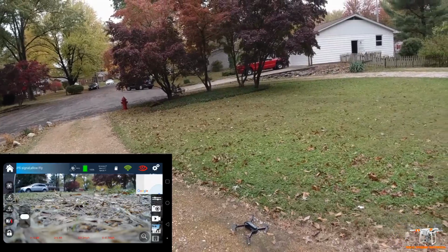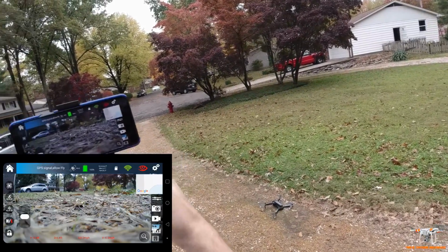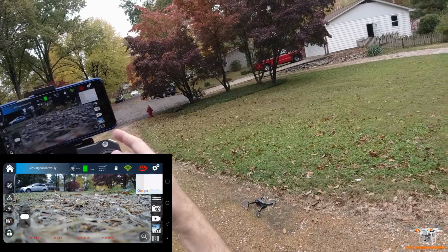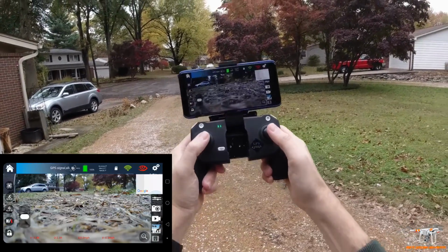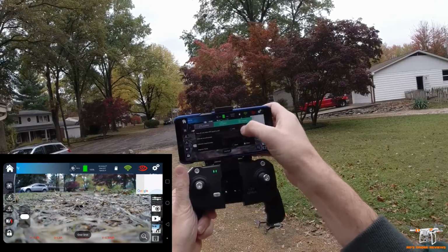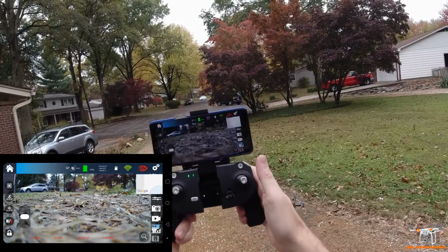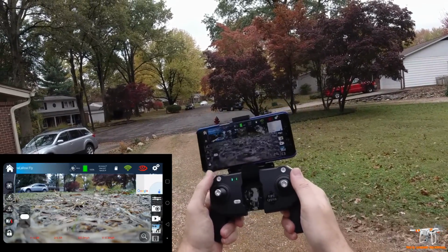To do the gyro or accelerometer, it's both sticks down to the left. That's what it says, though I'm not seeing it do anything here. Let's try down to the right. Sometimes I get that mixed up. Oh well, it should be fine, but it does say in the instruction manual it's both sticks down to the left. Let's try it in the app then, since it's not working. Let's do accelerometer. It says over limit. Now it did it. So you know what? For some reason the sticks weren't working. Hopefully the controller should be bound because we were able to start it through the button here.